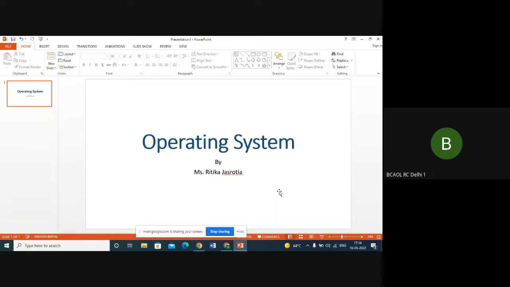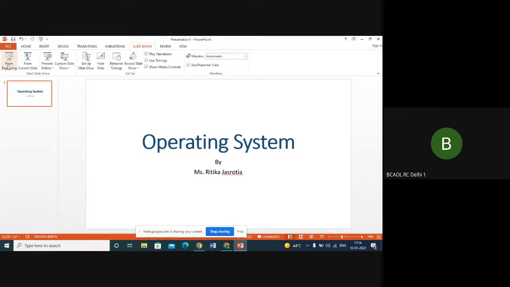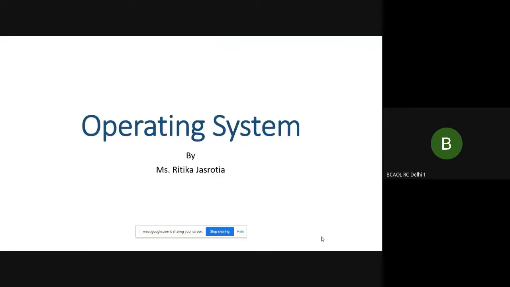And whenever you want to run your PowerPoint, see here there is a Slide Show menu above. Either you can run it from the beginning, or you can show the current slide, whatever, right? Or you can also show it from here. Here, can you see the slideshow at your status bar? There is another symbol called slideshow. So I can click that, and it will start running. Can you see that?